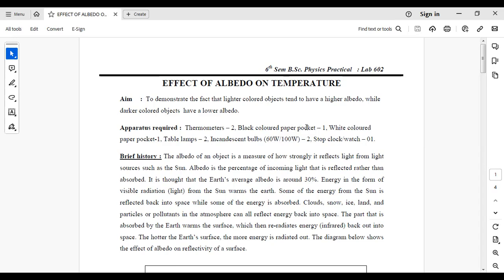You also need two table lamps with incandescent bulbs, and one stop clock. These are the simple things needed to demonstrate this experiment.